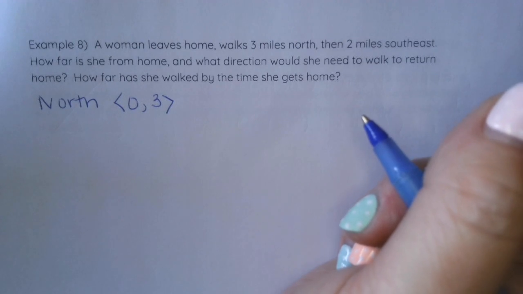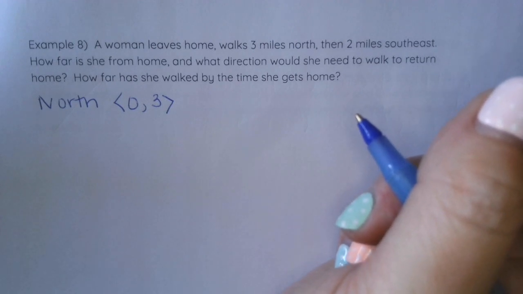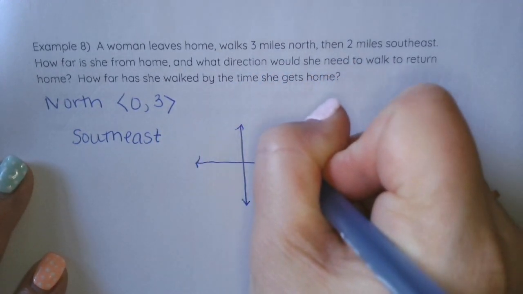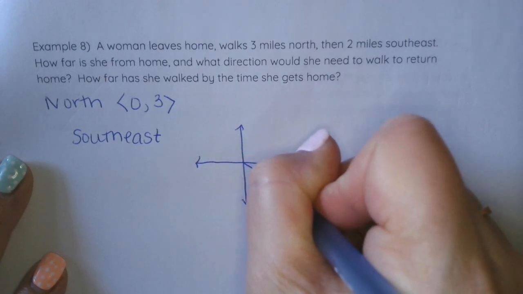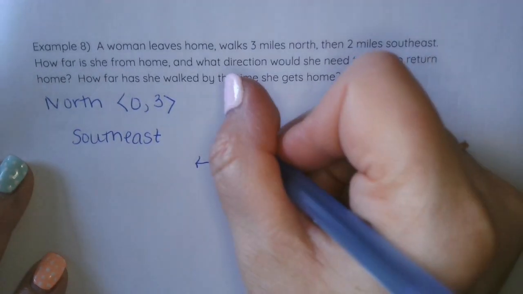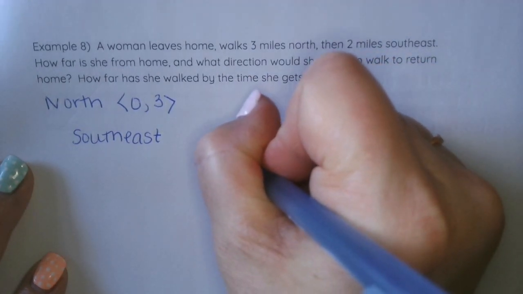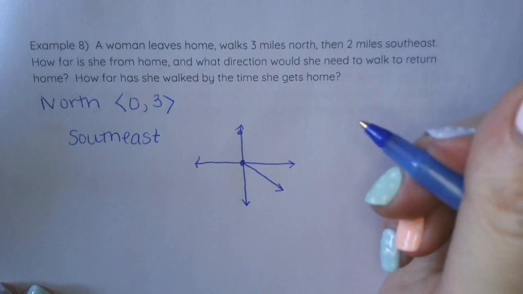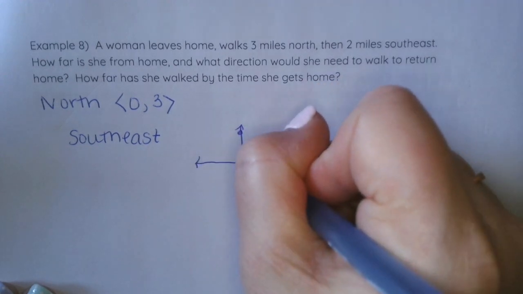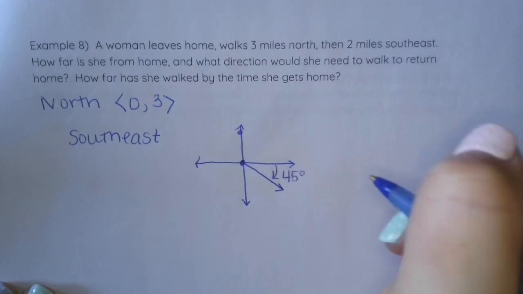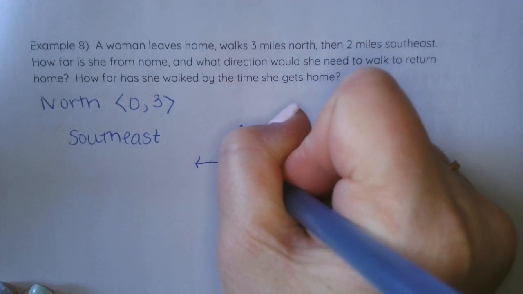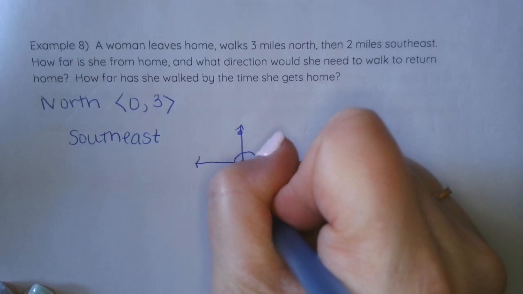So let's also talk about what that means if I am moving southeast. Drawing a little picture here. I'm going to put a vector at southeast. So I know I started up here at 0, 3, went north, and then I went southeast. But let's assume I'm starting here. What do I know about going southeast? I know that to cut this in half, this would have to be 45 degrees, or negative 45 degrees, excuse me. So then all the way around, the direction of this vector is 315 degrees.